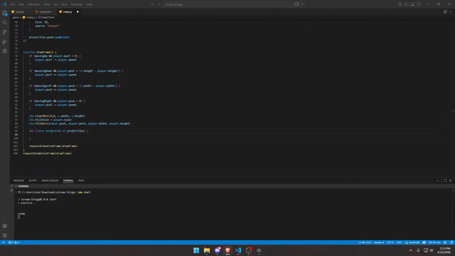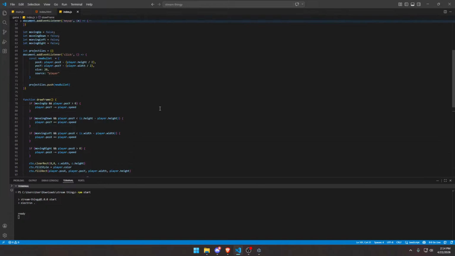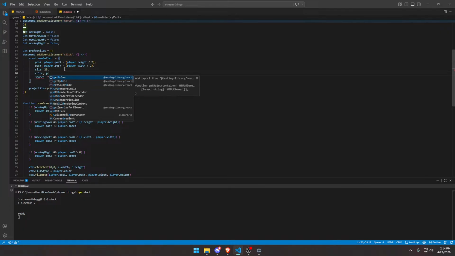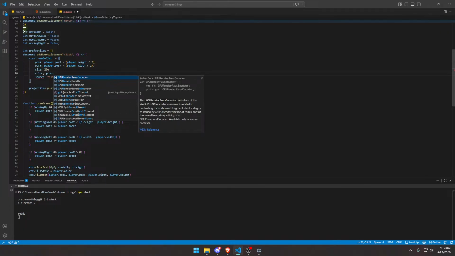This low-key looks really hard to do. Why do you do this to me? So this is supposedly the code that makes a circle. I guess I should probably give the bullet a color. We'll do green.